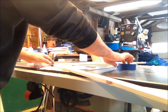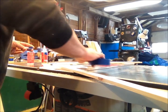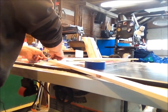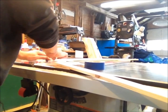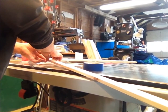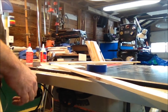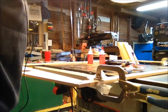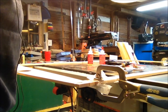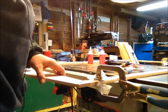I'm going to let that sit for, it's 5-minute epoxy, but you know, I'd probably give it overnight. Just to be on the safe side. I'll come back tomorrow and hopefully that'll be taken care of. Well, it's been close enough to 24 hours, I think. The epoxy should be pretty well cured, so let's see how we made out with our little fix here. Pull the clamp off.